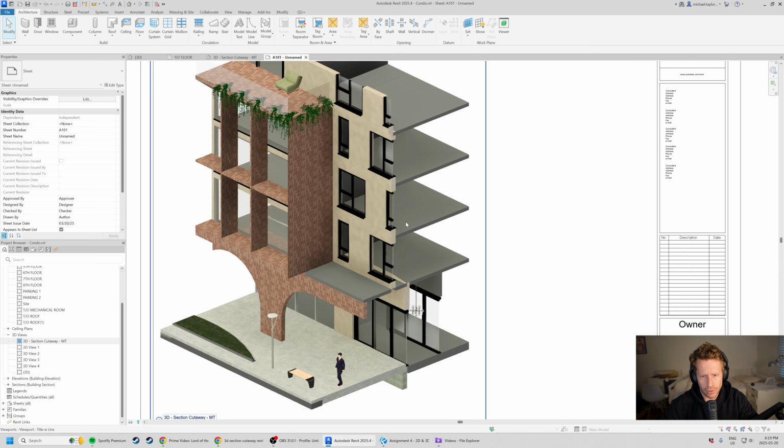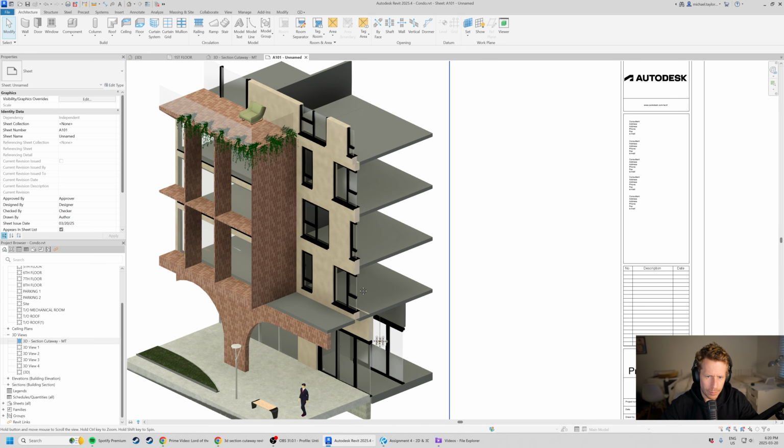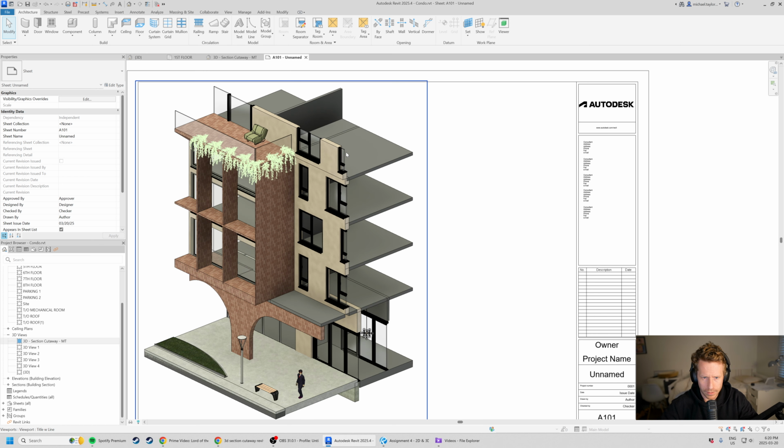There are definitely some other things we have to take care of. The second thing we might want to do is get the section onto here, so maybe we want to see where this section is cut. I encourage you to cut it where you have the most situations happening on your building. Ideally, I would have cut it through our projections here, but the massing makes that a little challenging right now. So I'm going to keep it where it is.